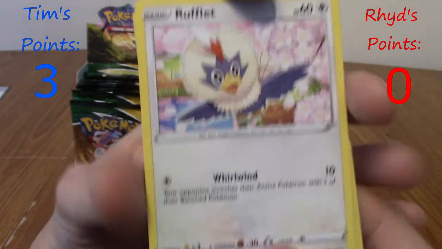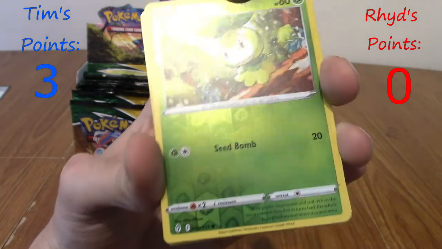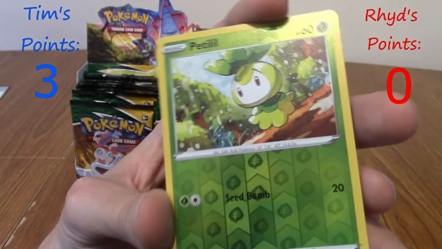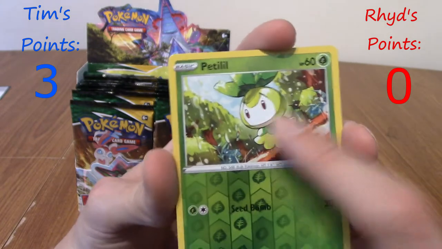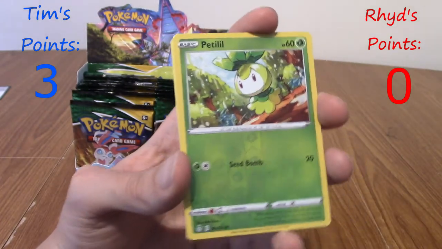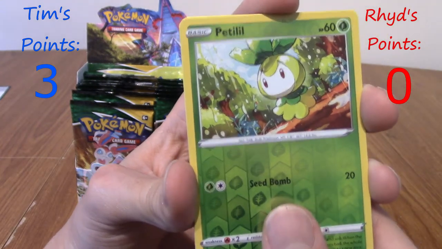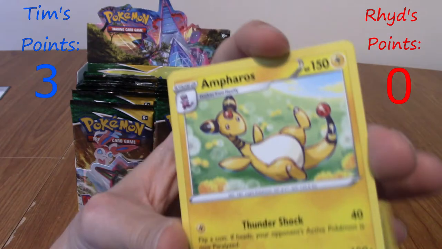Rufflet, so I'd like a Braviary. If there's a Braviary V, that would be cool. Ooh, a Reverse Petilil. Actually, yeah, that's one Pokemon I'd really like, Lilligant, I think. Even if it's just a regular rare, I want to pull a Lilligant. I think I need Lilligant for my Pokemon. She's cute.